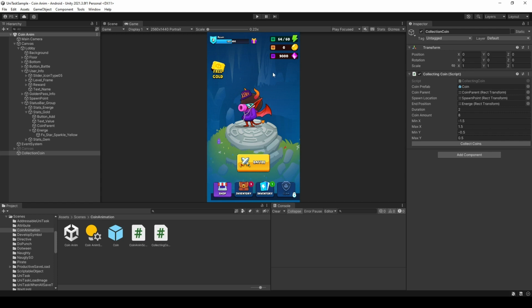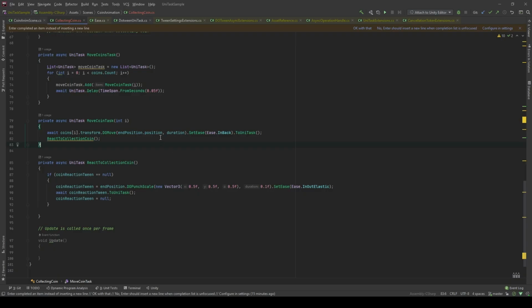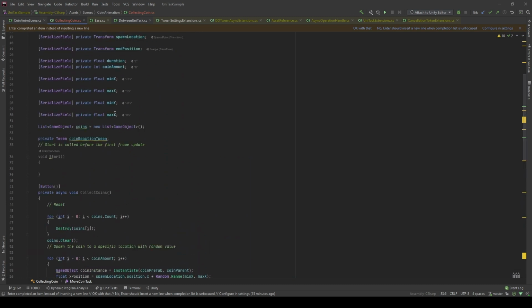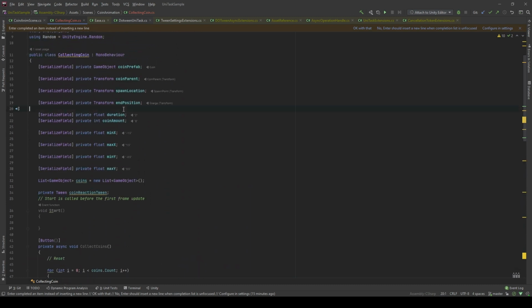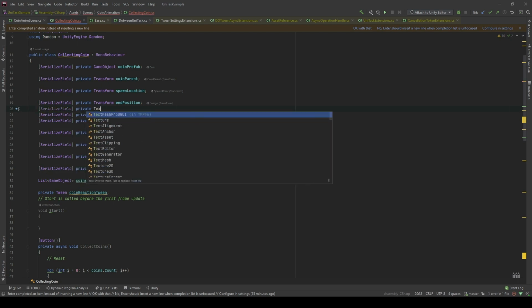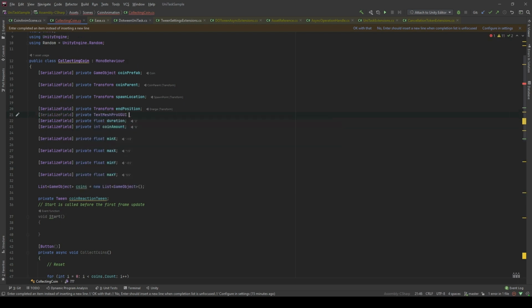The next thing we're gonna do is update the values right here after each coin has reached the destination. So let's do that. In the collecting coin class, I will add another field, which is a TextMeshProUGUI, and I will call it coin text.